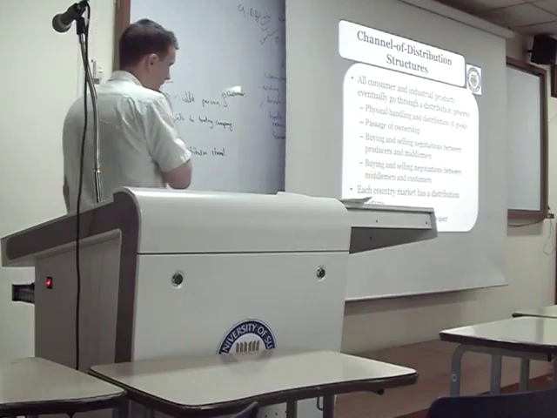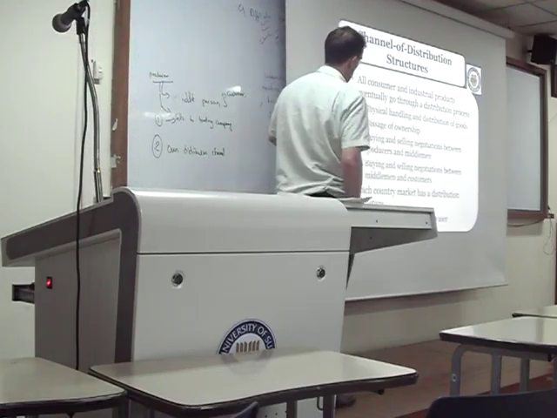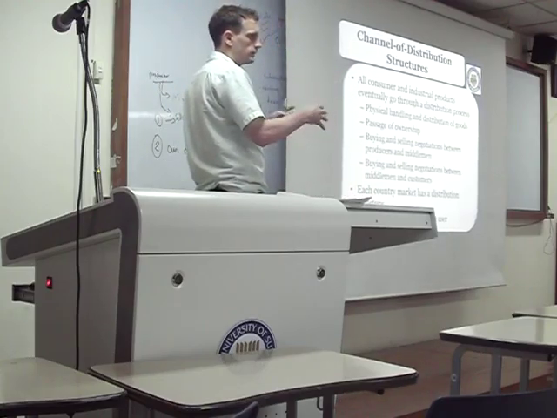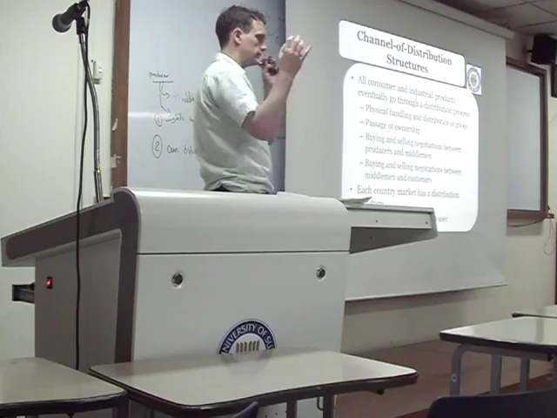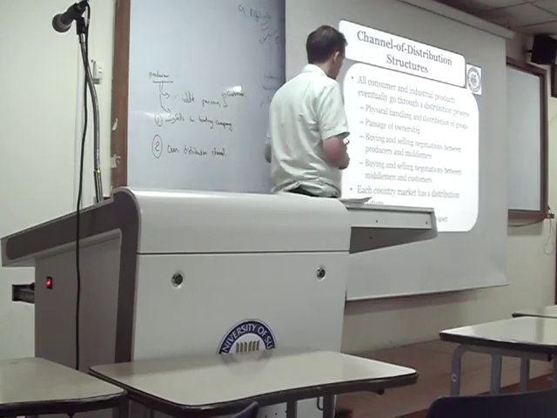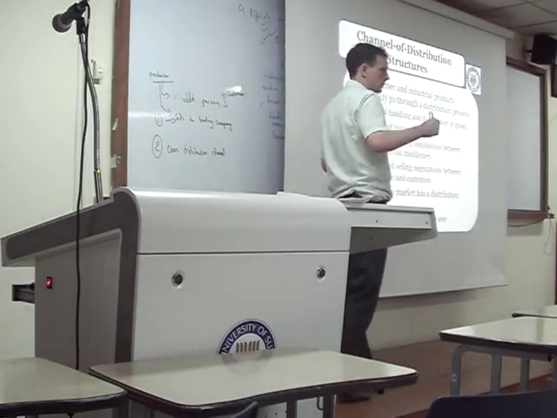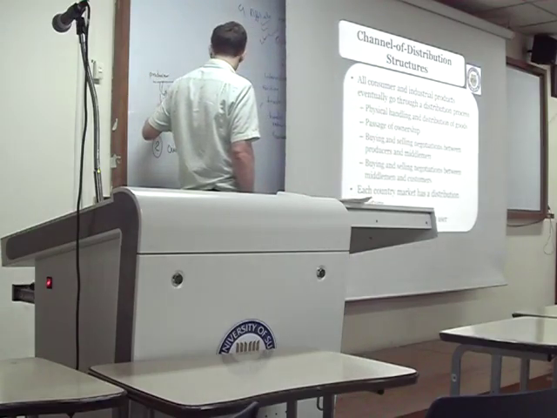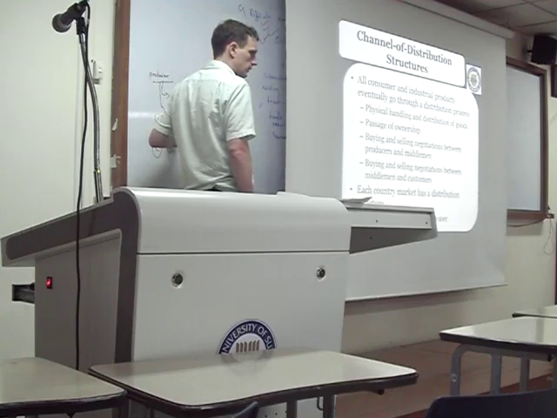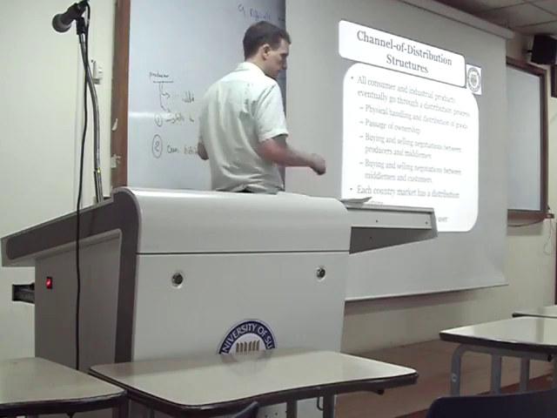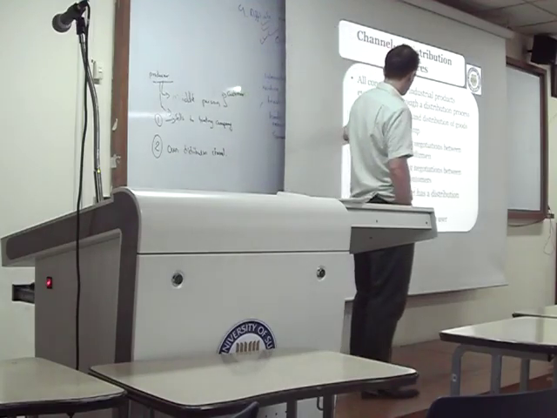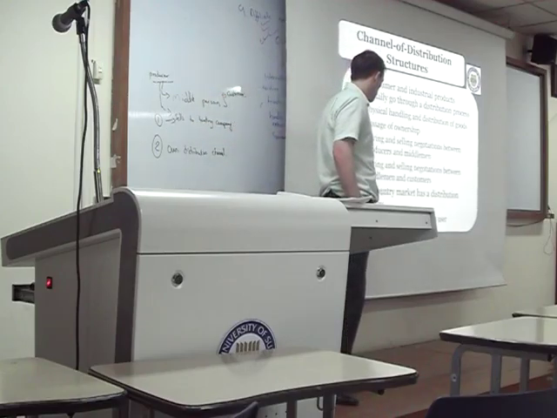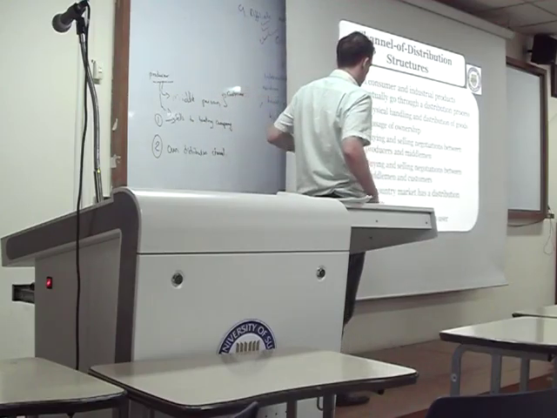So these are the kind of steps we have. Physical handling and distribution of goods. At the producer, somebody has to handle the goods, put the goods from the conveyor belt into the truck. Okay? The ownership. We need to transfer the documents. Here, I need to transfer the document to the trading company. Then the trading company needs to transfer the documents to the customer. Negotiations between the middle people. Then negotiations between the middle people and the customers.